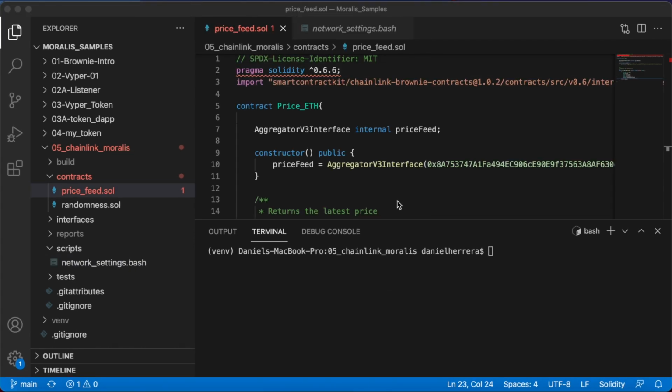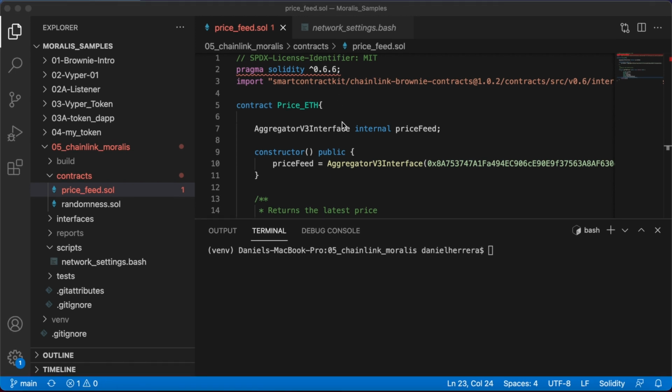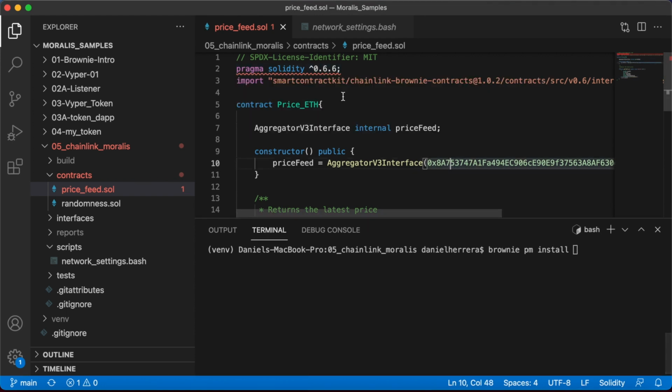So as a second step, we are going to create our smart contract that will allow us to contact the Chainlink price aggregators. And for doing that, we are going to import this package over here. The way that that's available in Brownie is very easy. You just have to do brownie pm install, and this part that is here at the beginning, smartcontractkit/chainlink-brownie-contracts, and add the version that you want to install. This I have already done, so I don't need to do it once again.